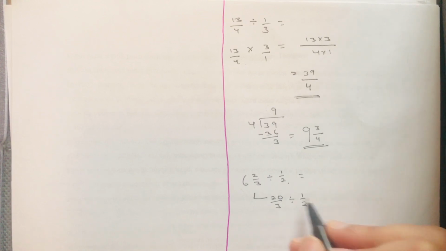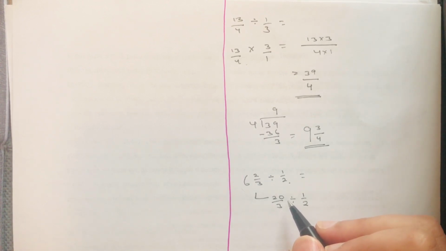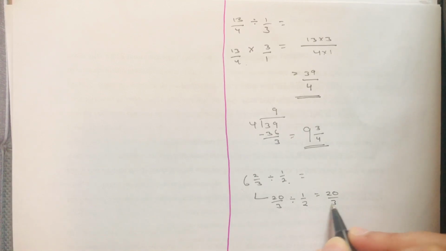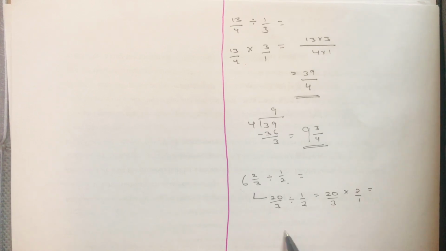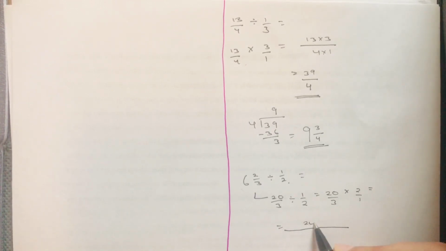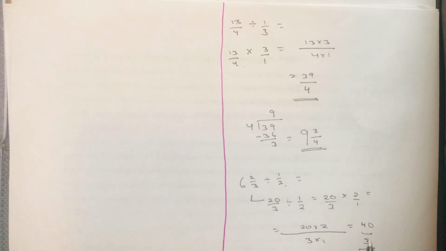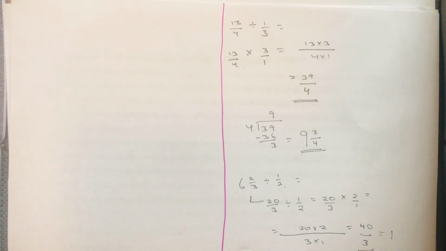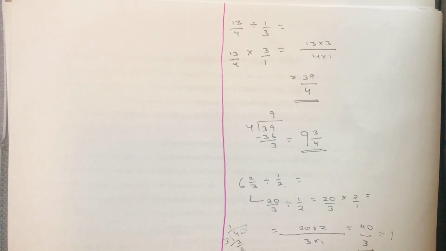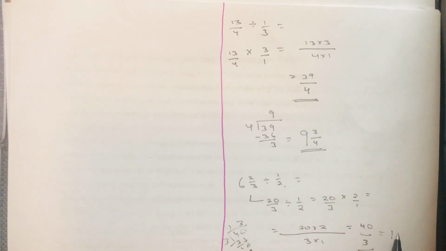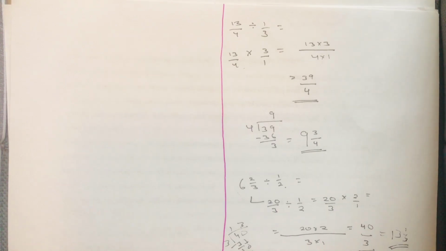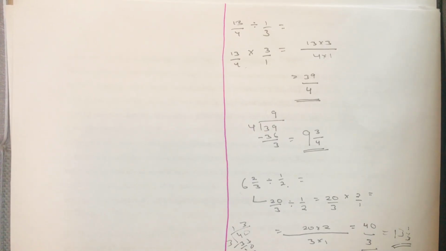And then you reciprocate and substitute the division sign with the multiplication sign. So that's going to become 20 over 3 multiplied by 2 over 1, okay? And then you go on with the normal multiplication. So 20 times 2 over 3 times 1. So you get 20 times 2 is 40, and 3 times 1 is 3. So that's your answer. You can either leave it that way, or you can change it into a mixed fraction. That would make the answer look like, okay, 40 divided by 3. So you get 13 1/3. So that's your answer, okay? They're both right answers. You can leave it in either way you like, but this is the most preferred one for lower math classes.